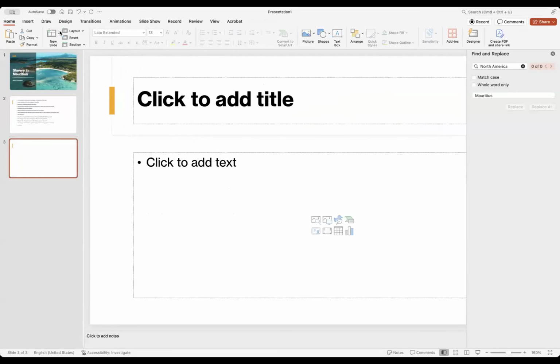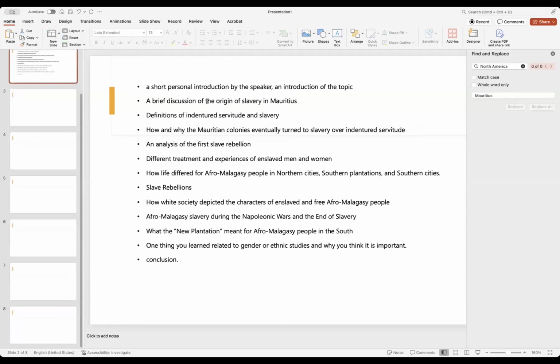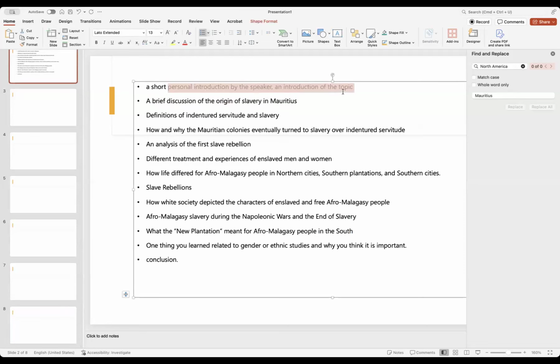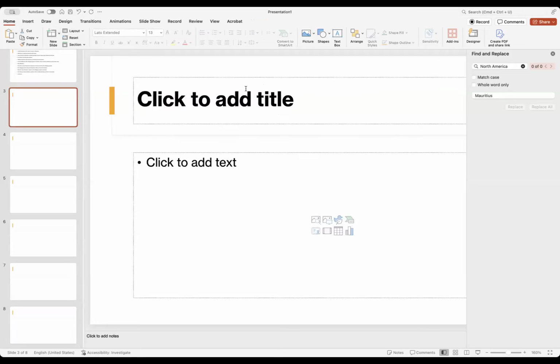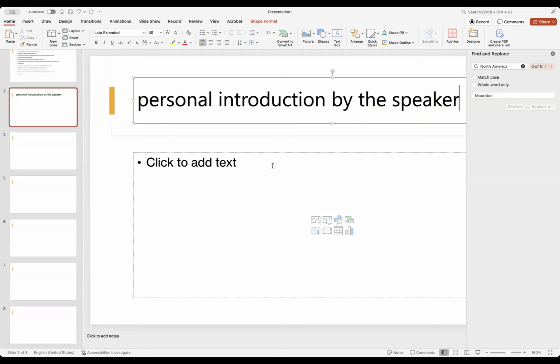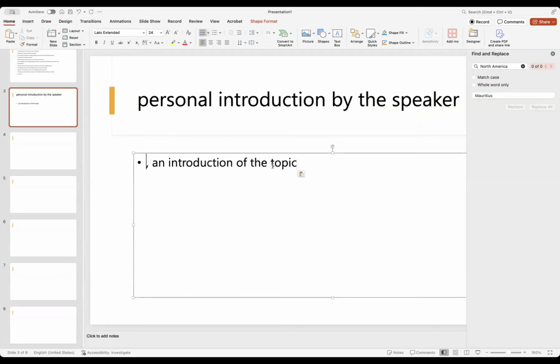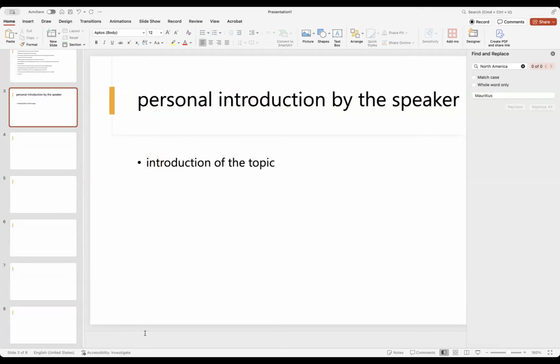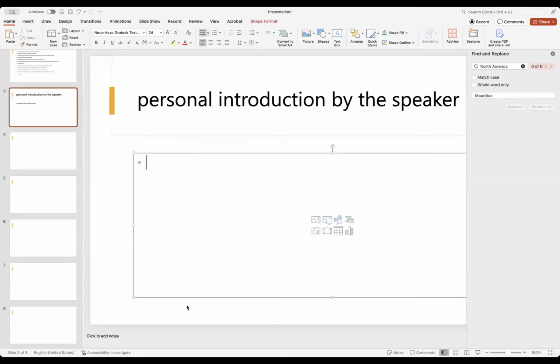So I'm going to go ahead and add some blank slides and see, okay, personal introduction by the speaker, introduction to the topic. All right, that's not something I need a whole lot of space to do. I can introduce myself pretty well. I can introduce the topic, but having a cue card for myself saying, hey, do that first is very helpful. And here we have the speaker notes section. So if you were doing a presentation with, say, a picture of you, you could have the notes saying, hey, talk about that down here.